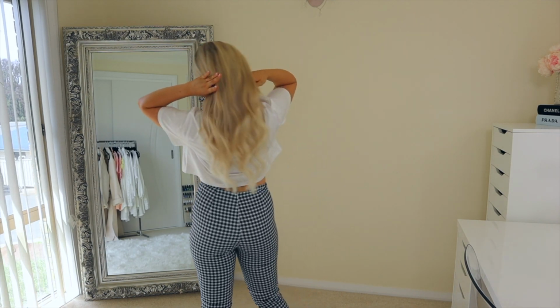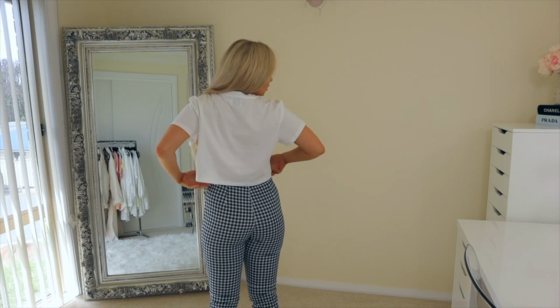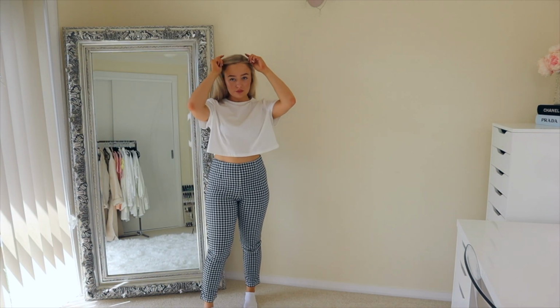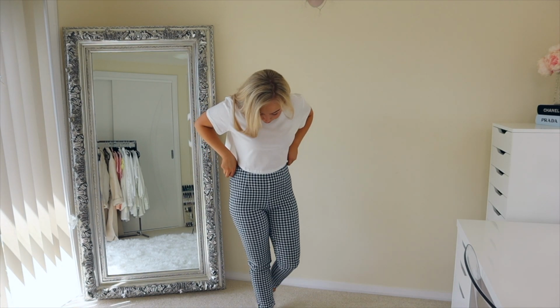So, they're these gorgeous gingham printed trousers. I'm actually obsessed. They're high-waisted. I got these ones in a size 10, and they're a little bit of an ankle freezer. I can't even tell you how obsessed I am with them, honestly. I just think these are gonna look so cute with a pair of chunky black boots, and I cannot wait to wear them this autumn and winter. Keep an eye out on my Instagram, sis, because it's gonna be going down over there.